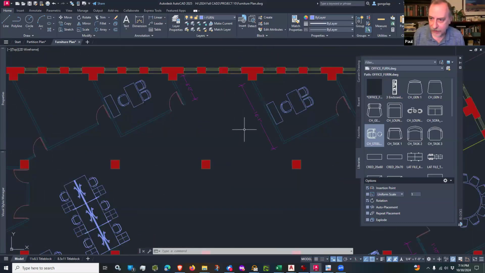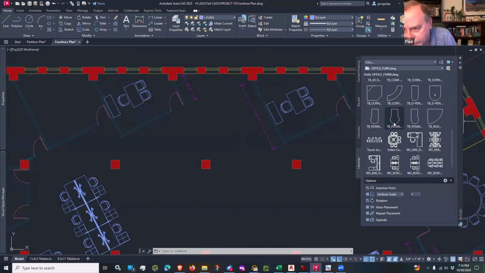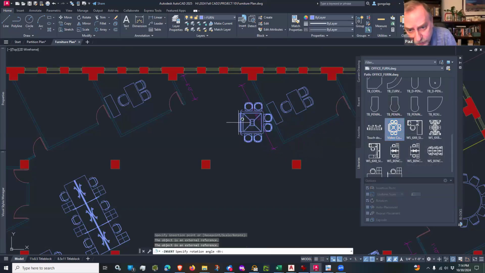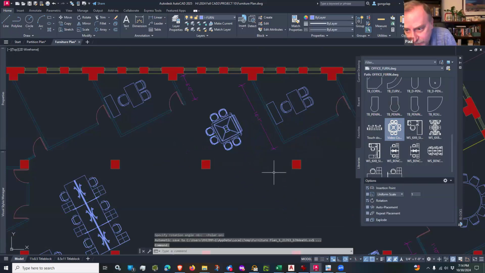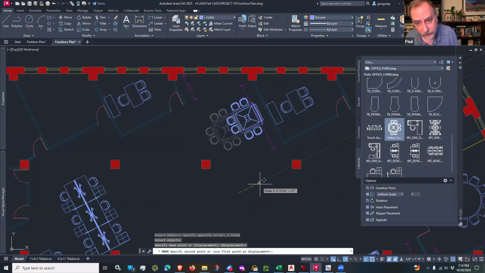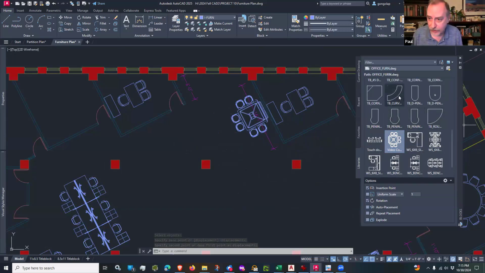We've got that video conferencing thing over here. So let me see if I can find that. Oh, here it is. So let me bring that. I've got ortho on, so I want to put back polar tracking here. So I'm on that right angle, and then I'm going to move this to this wall like that. And then I have sort of like these sofas.